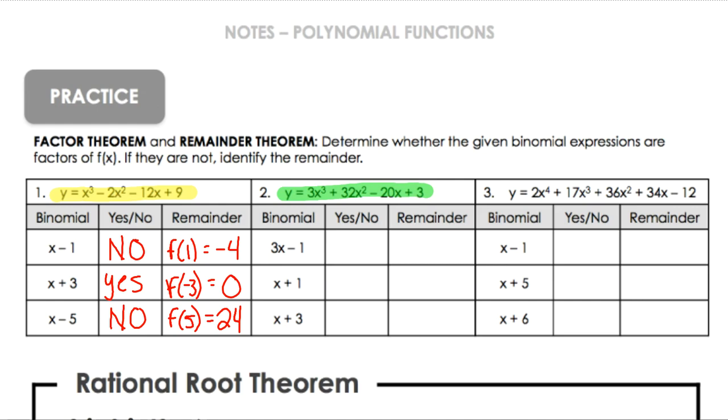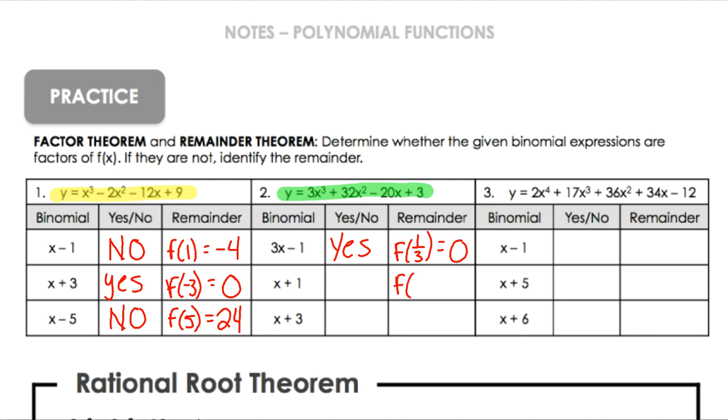Okay, let's look at our second polynomial here. So now we are taking this one and we are plugging in our value. So on this one, my solution, remember, would be 1/3. So we'd add the 1, divide by 3. So when I plug in 1/3 here, and again, you can certainly use your calculator, I get out a 0. So because it's a 0 remainder, that means it is a factor.